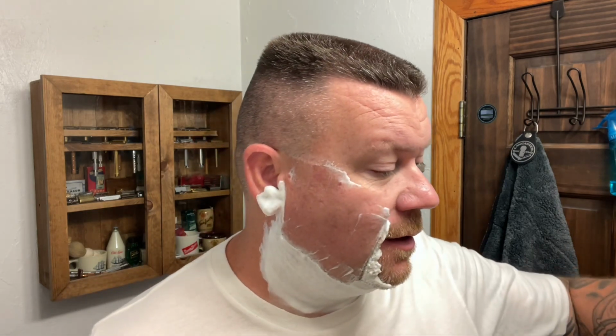Nice and mild. Got a little hair there from the Boar brush. And you know, CK6, it has a nice lather with plenty of residual slickness. This razor and blade combo is nice and smooth and mild. For me, this could be a shave that many people search for.